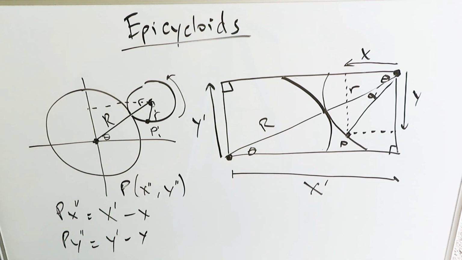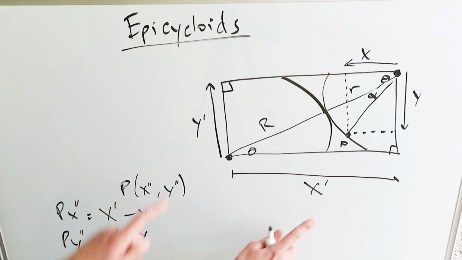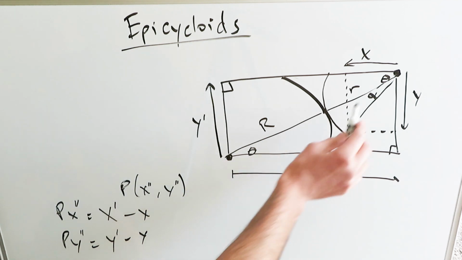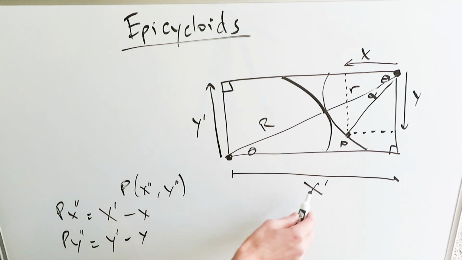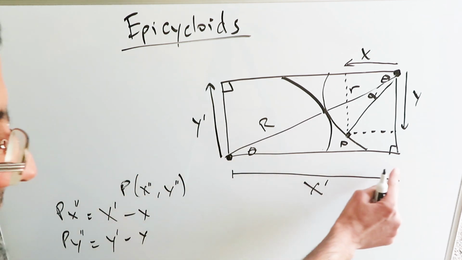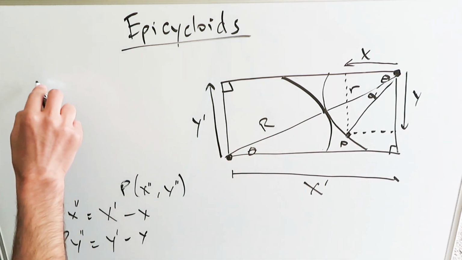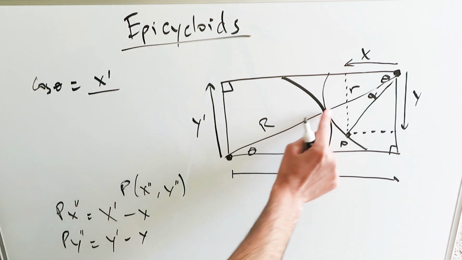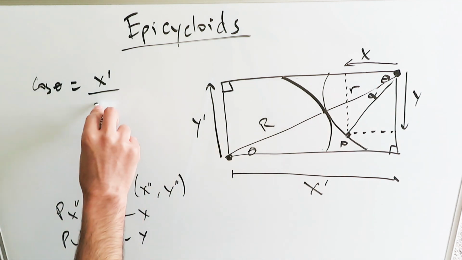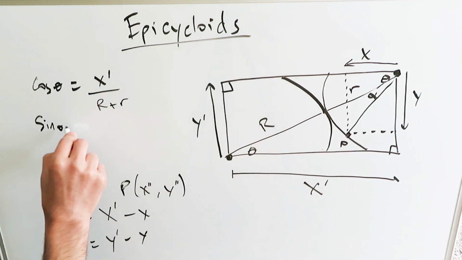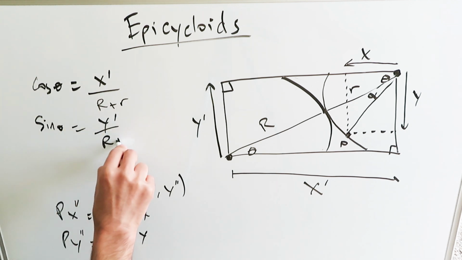Now that you see everything, what we need to do is get to work. The first thing we're going to do is determine x prime and y prime, which is based on the distance from the origin, and we have a certain angle theta. If you look here at the x prime value from here to here, we can easily determine it because I have a right triangle which is developed over here, and you can see it. I can say cosine of theta is equal to x prime divided by the hypotenuse, but the hypotenuse is a combination of two radii, R plus small r. Now I can do sine theta is equal to y prime over R plus r, and you see it.